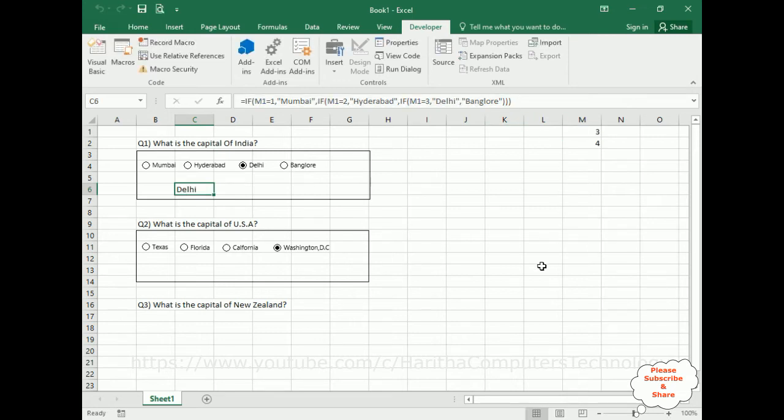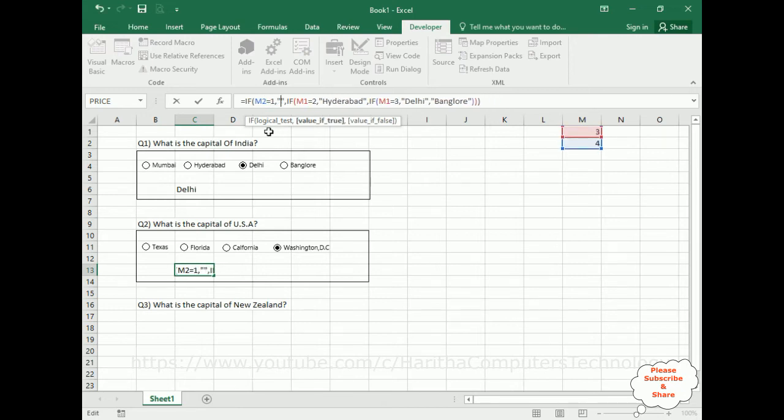code, let's copy this one and I'm pasting it here in the C13 cell. Instead of M1, I'm adding M2. Instead of Mumbai, let's add Texas. And if M2 is equals to 2, it's Florida.